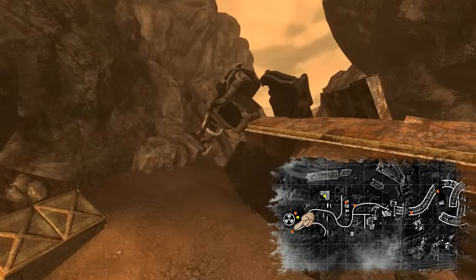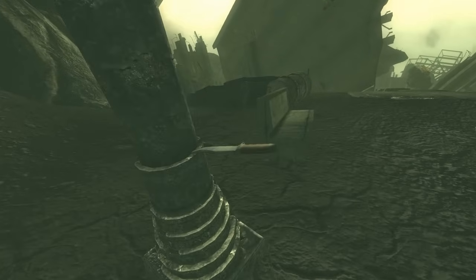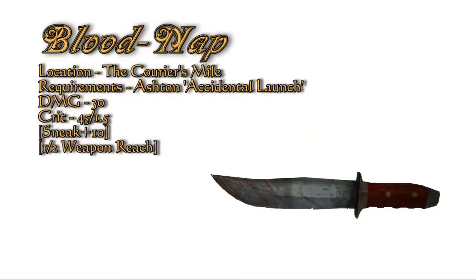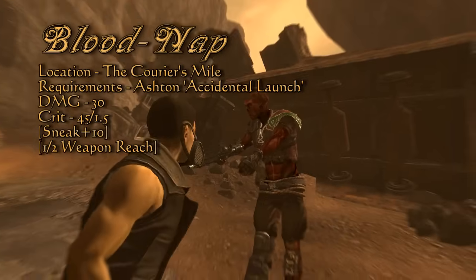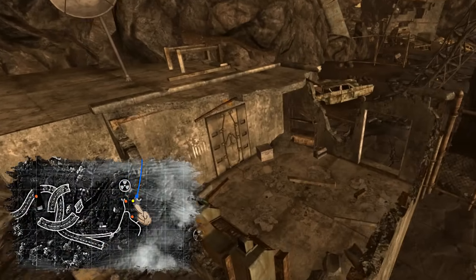But before you enter, across the Divide, the missile will open up a path just outside the Hopeville bunker called the Courier's Mile. There is a unique Bowie knife by the name of Bloodnap stuck in a street lamp closest to the entrance. This is the first and only weapon to give a bonus of 10 to your sneak, a base damage of 30 and a critical damage of 45. Extremely deadly if one-handed blades are more your speed.